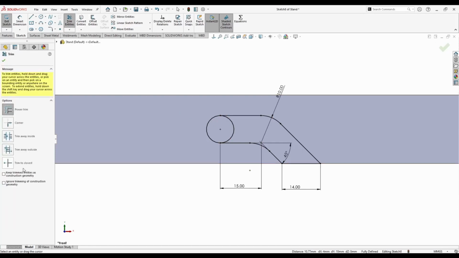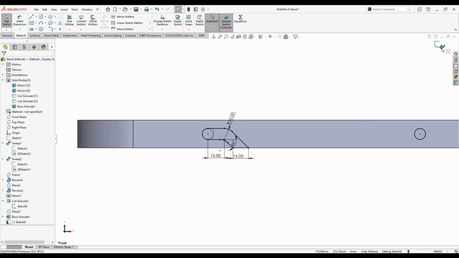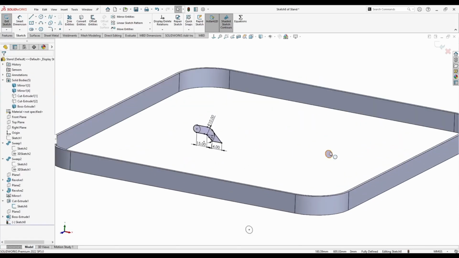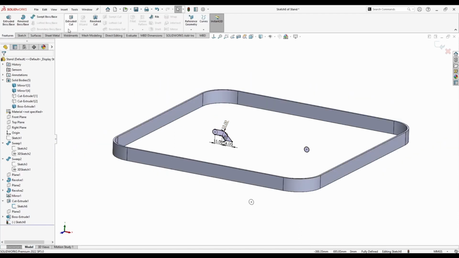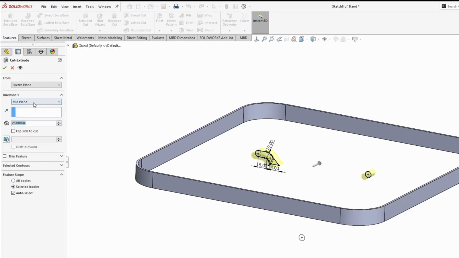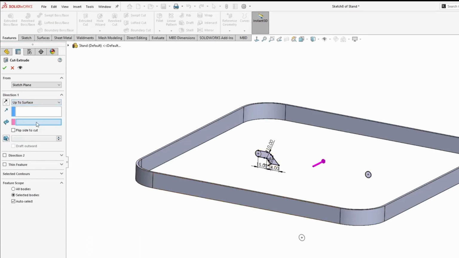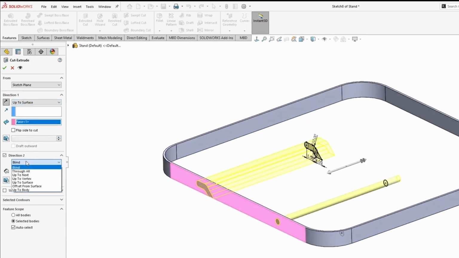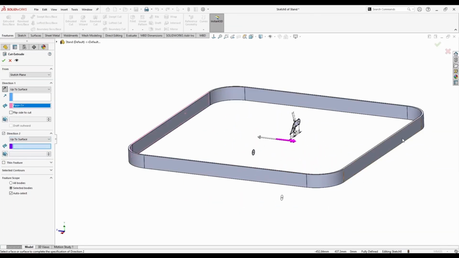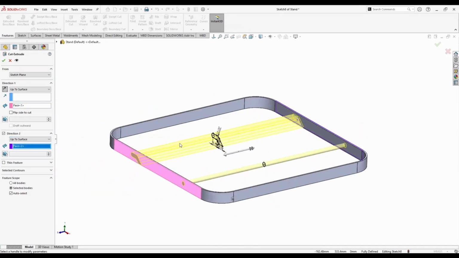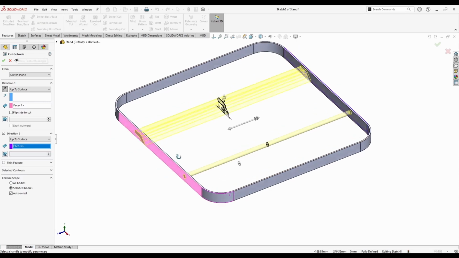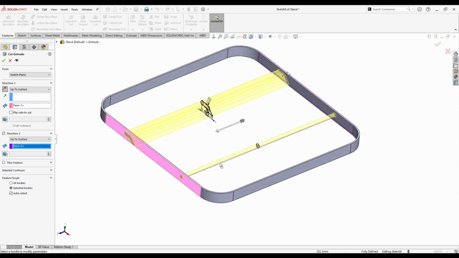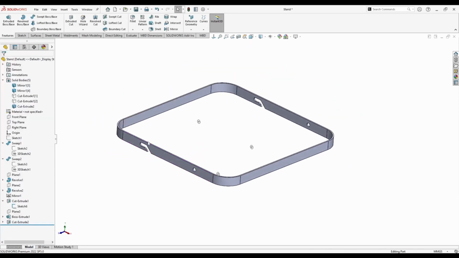Let's just keep the trim and these as construction geometry. Cut it here, and now let's cut these 2 contours. So go to Features, Extrude, Cut. Let's select up to surface. For that surface, I will select this one here. And for direction 2, let's select this surface here. This means that this Extrude Cut feature will cut everything from this plane up to this surface and to this surface. Now I have to bring back the tubes.